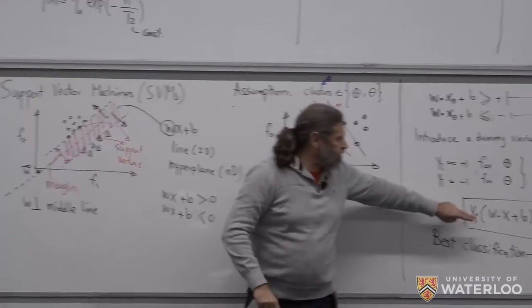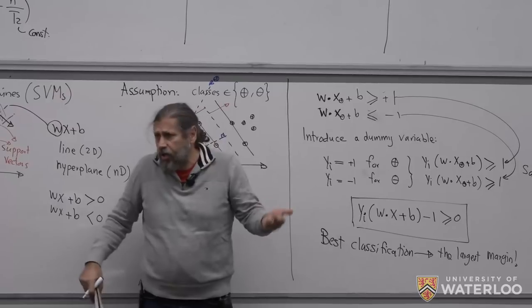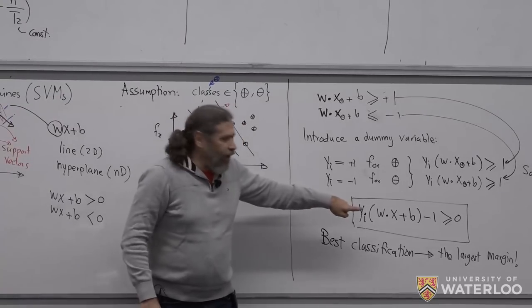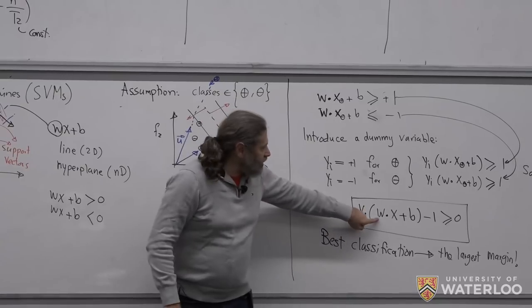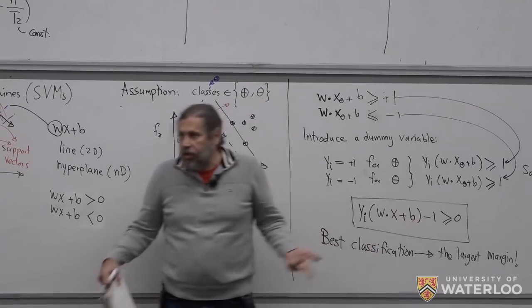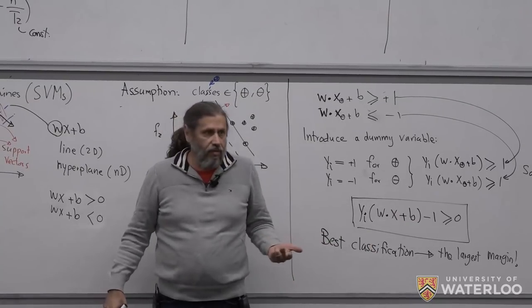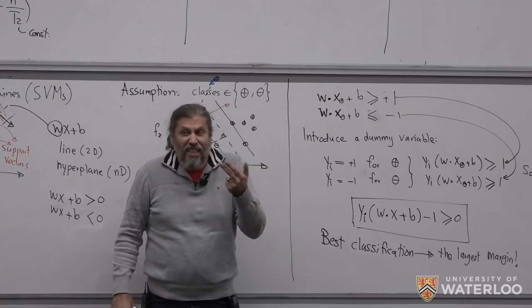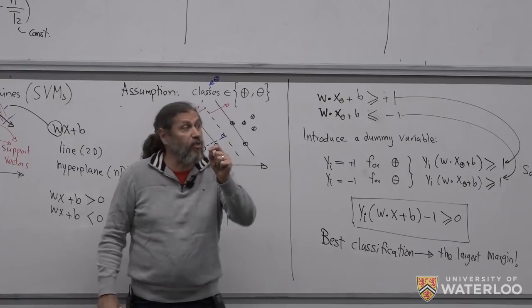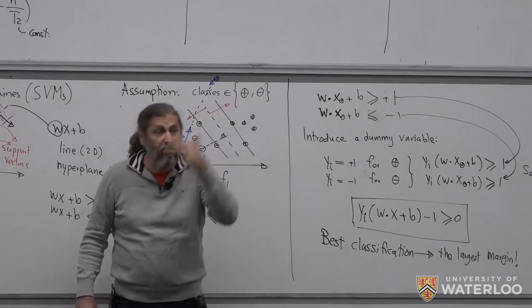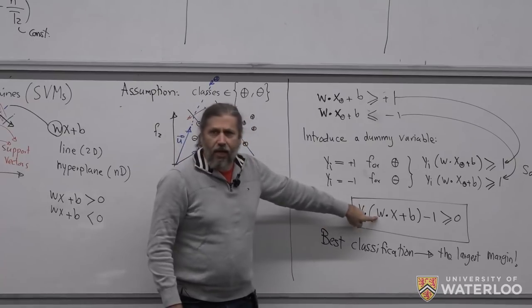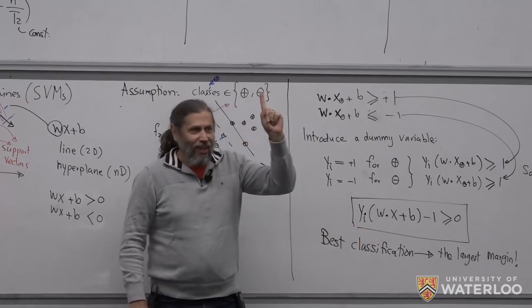I want to apply this. This is a line, right? This is the plane. If you find the w and you find the b, you are done. You find the line. For God's sake, we can find a line, right? But we are finding it in multiple dimensions, and the algorithm is in charge. We cannot visualize it. That's difficult. So I want to find the line, but with one condition.